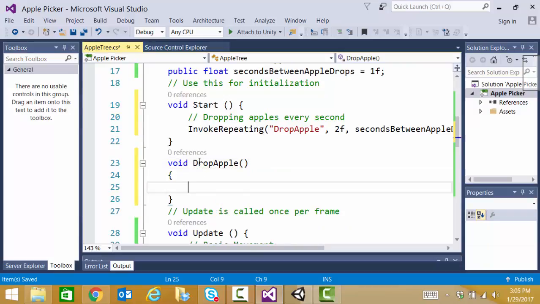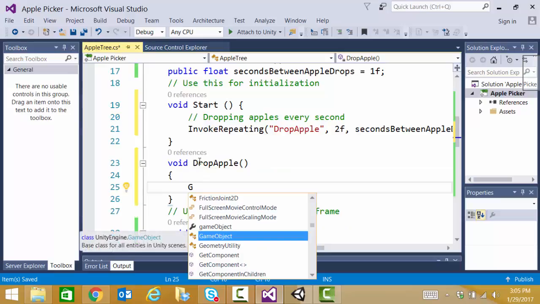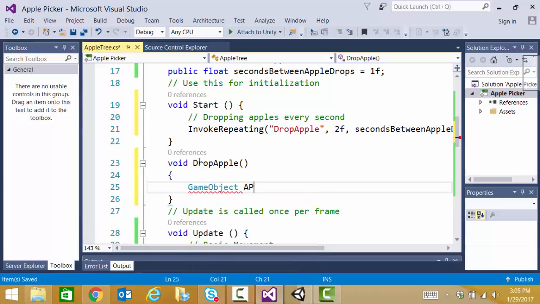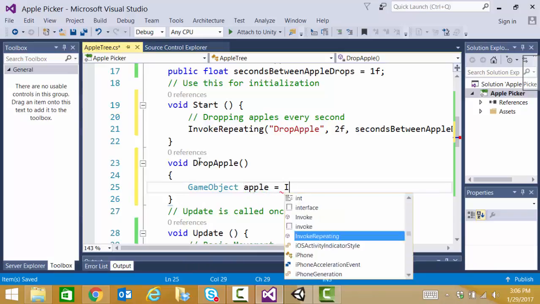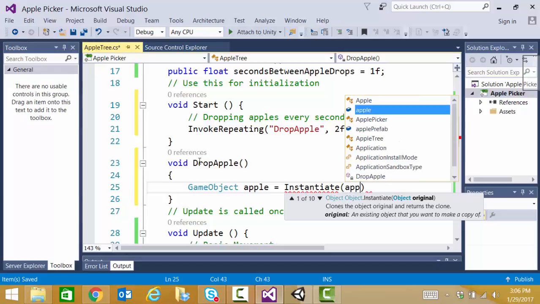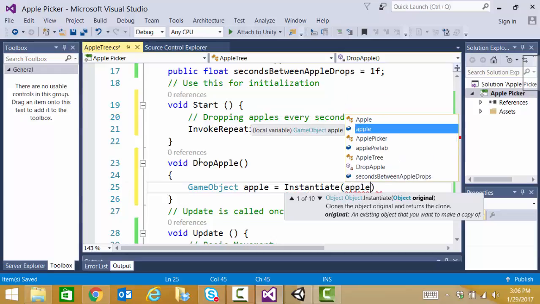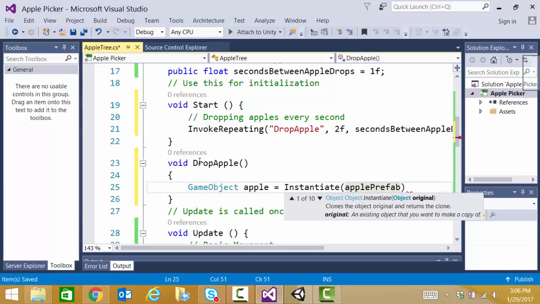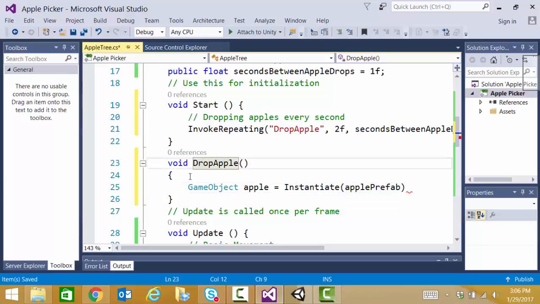In our drop apple method, we're going to create a game object to hold our apple. And we're going to instantiate, every time we run this, we're going to instantiate our apple prefab as a game object.